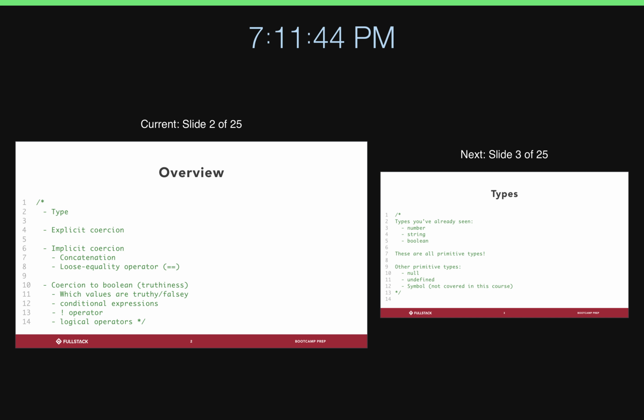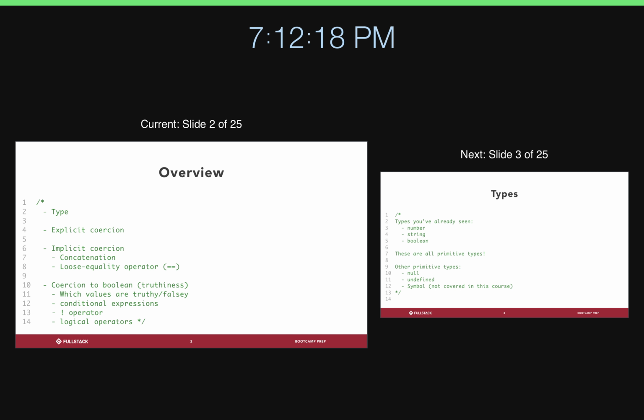So we're going to talk a little bit more about the types in JavaScript, as we just saw a few of them. We're going to talk about how to explicitly coerce them, which is when we're calling these JavaScript class methods and trying to change a type into another type. Then we'll talk about implicit coercion, which is where the real JavaScript magic happens, and is one of the reasons that people may talk badly about JavaScript because it has some crazy rules that don't really make too much sense. It's also most often used with concatenation and the loose equality operator.